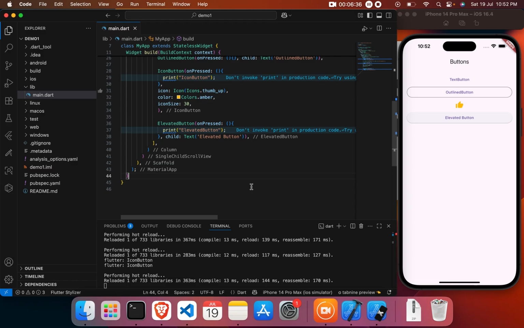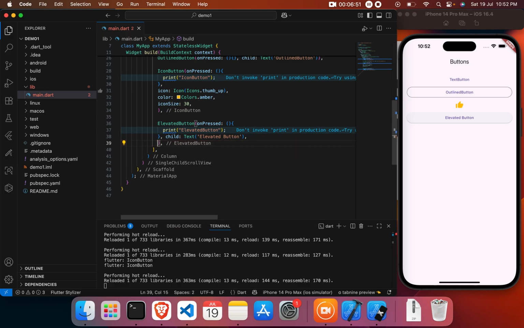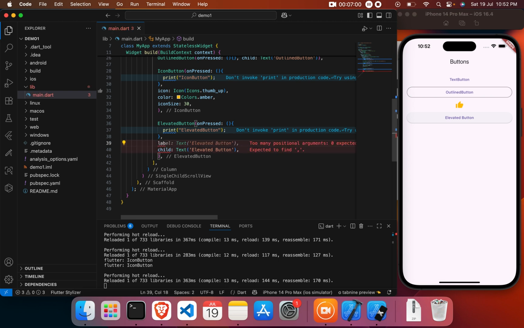And when it comes to the elevated button, it is having on press, it is having the child, and along with the child, it can also have a label. What am I doing wrong? Why is it highlighting? On press function is getting handed over here. So along with the on press, I am having label.